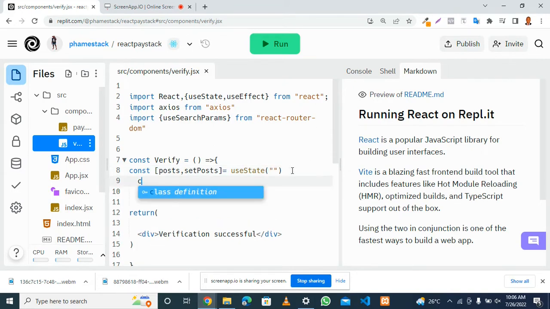Then we have a const also, where we destructure our useSearchParams hook. So we say useSearchParams, and we have params and setParams.